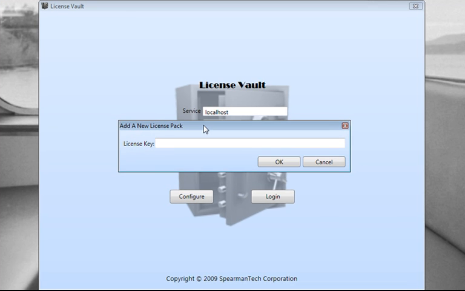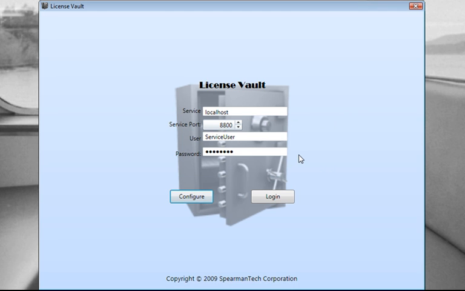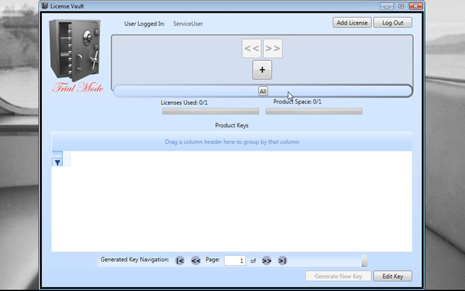Next, you're going to get this screen that's going to ask you to insert your license key for the product. If you're testing out the product for the first time, you probably won't have a license key, so you can go ahead and hit cancel, and that will simply set the database to run in trial mode. So you're basically done at this point. You can go ahead and go into License Vault and try it for the first time. So let's go ahead and do that. I'm going to go ahead and go into login, and what you should see is that it says trial mode right there.